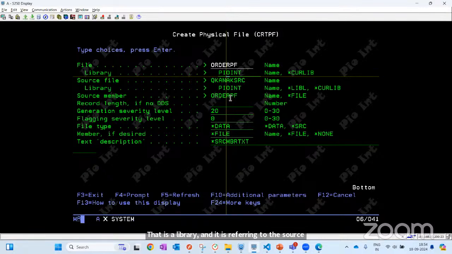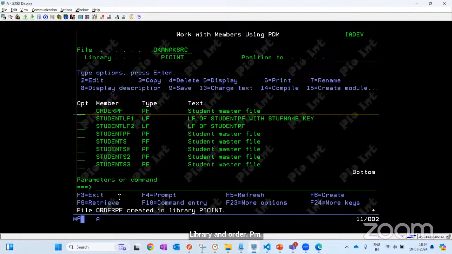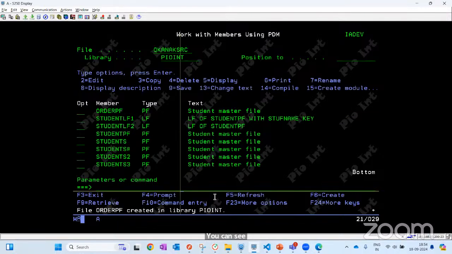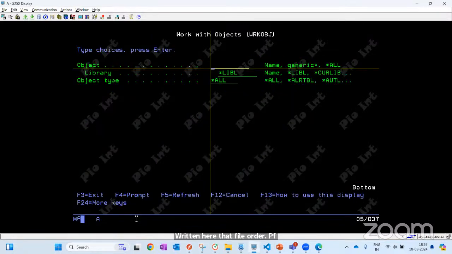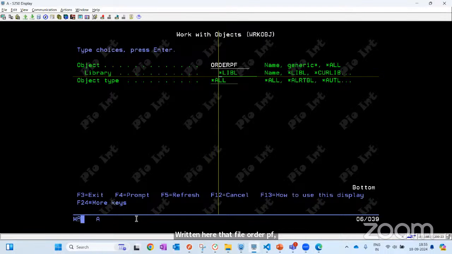So once we hit enter, you can see order PF created in library PIOINT. Okay. So we can check this object that is created. There is a command, work object, and it was written here that file order PF created. So we always take F4 here and put the object here.